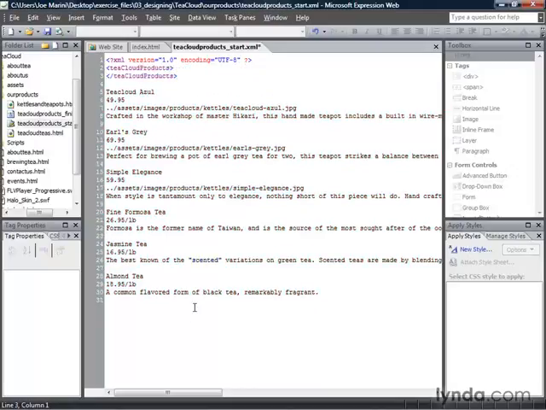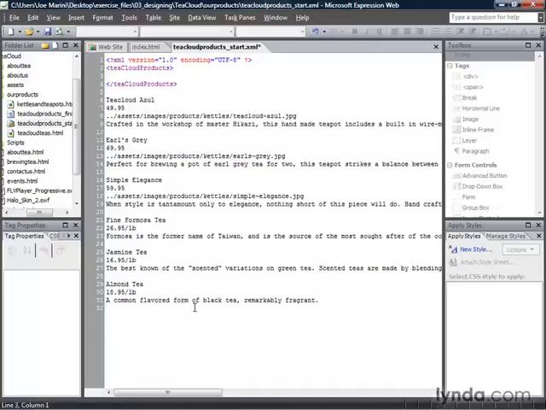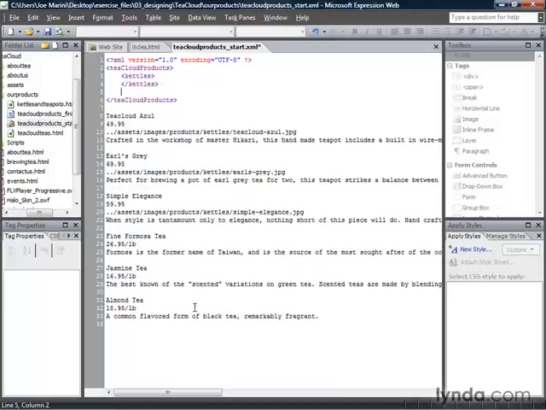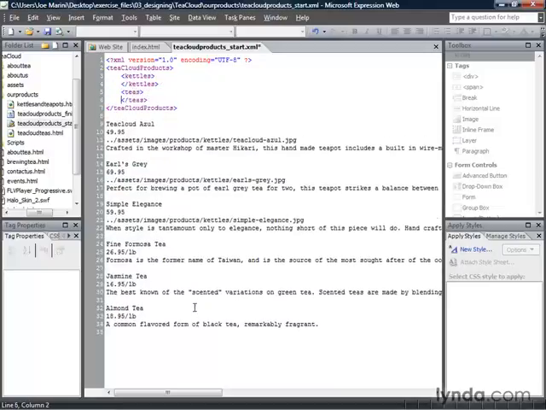Now that we have our base tag, we can start putting in our container tags. The container tags are going to be tags that group together individual tags that are related. Recall from the example when we wrote out the paragraph that our website sells kettles and teas. So I'm going to create a tag named kettles, and I'm going to create one named teas. Okay, so far so good. Now, we've got three of each here. We have 3 kettles, and we have 3 teas that are available for sale.